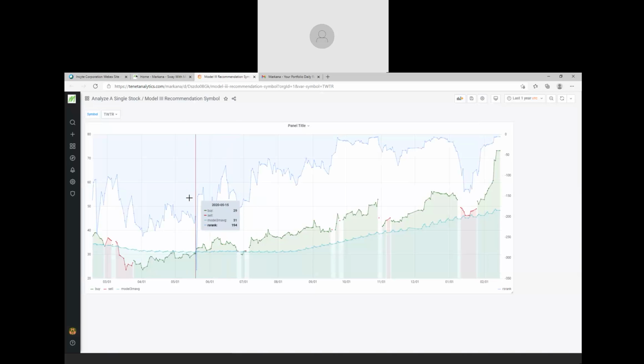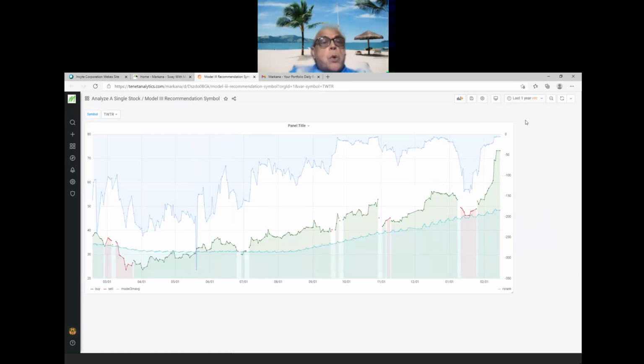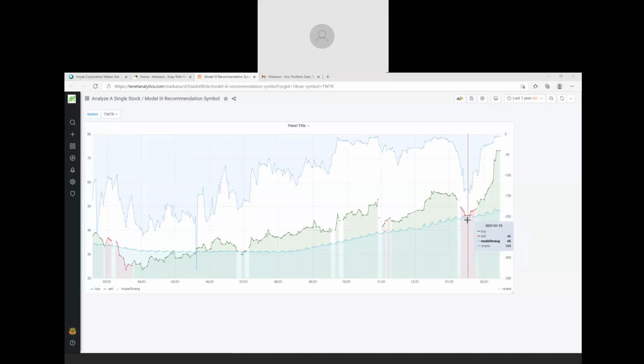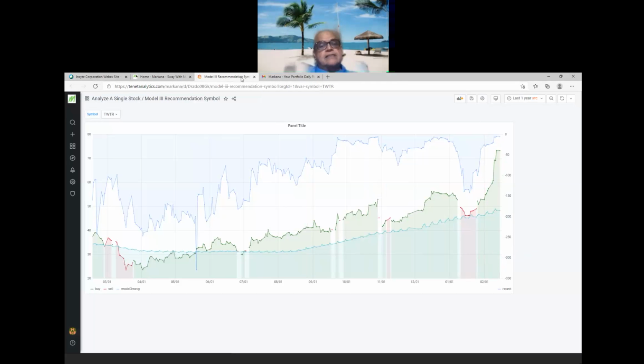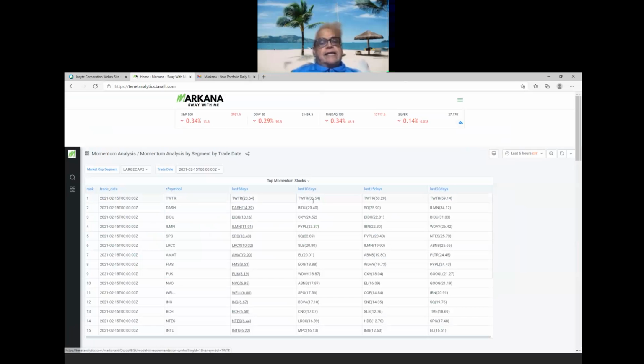Okay. So if you look at Twitter's stock performance, this is the time Twitter turned around in our recommendation, and that is also a lower point in Twitter's relative strength. It turned around and it's been on fire. Between January 26th and February 15th, it has gone from 51 to 73, almost a 50% increase. And that's what this is showing. Okay, that is a percentage over so many days. Yes, this is the percentage of increase for that stock over so many days.